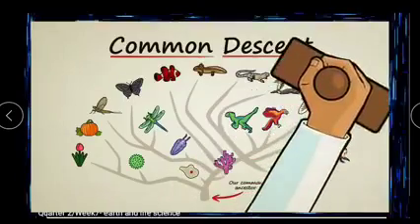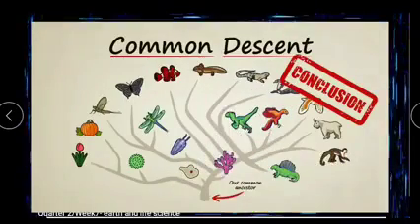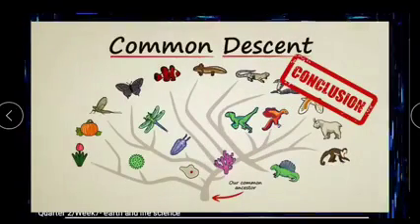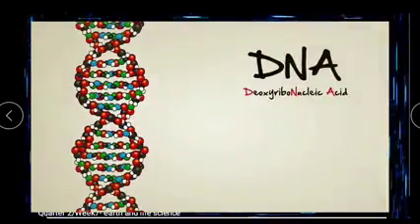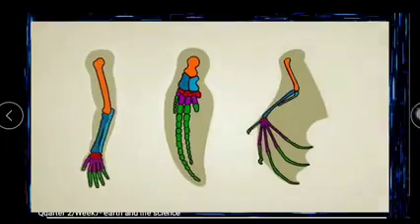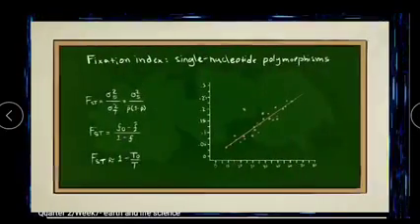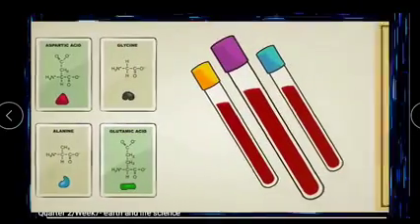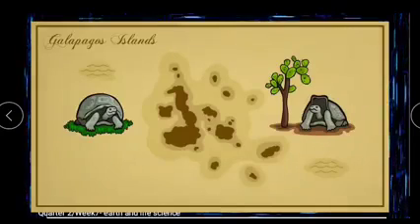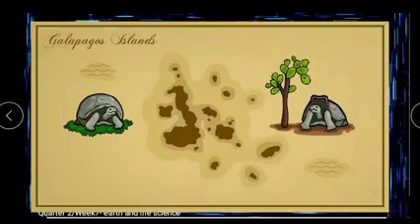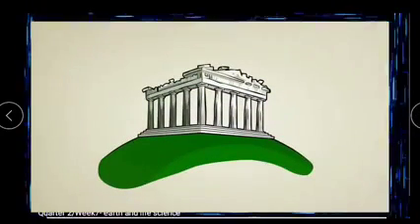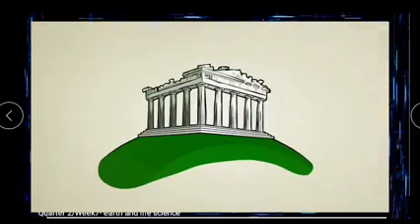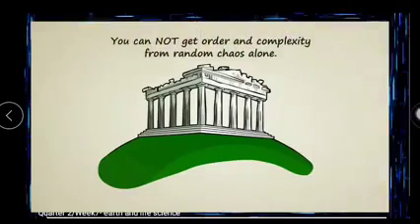Instead, common descent is a conclusion based on the massive collection of observable facts found independently in the study of fossils, genetics, comparative anatomy, mathematics, biochemistry, and species distribution. Because the evidence of common descent is so overwhelming, the concept has been around since ancient times. In the past, however, it was rejected by many philosophers and scientists for one reason.